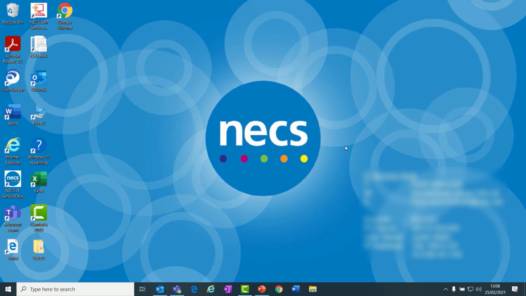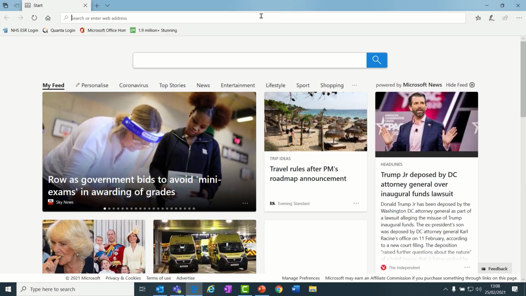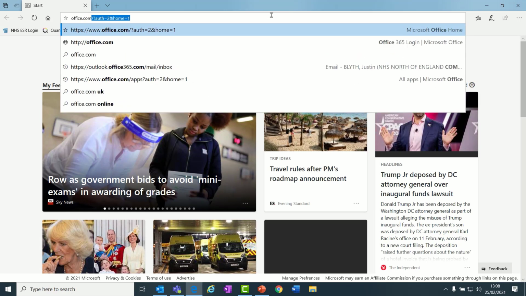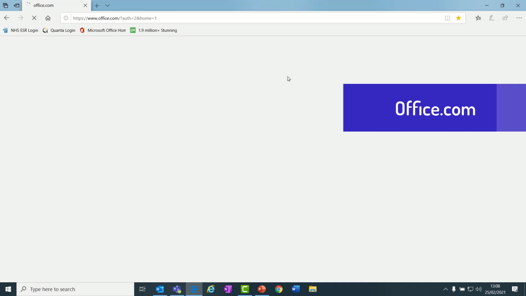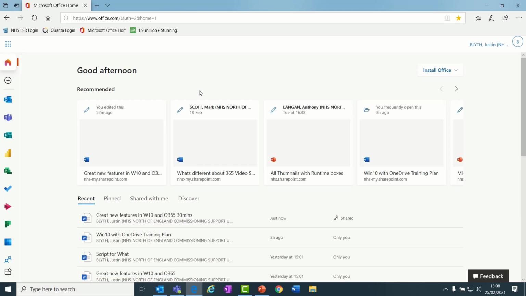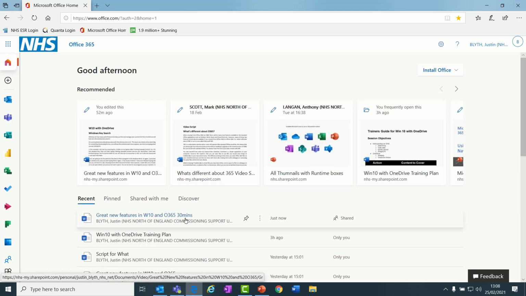The other main advantage of saving files to OneDrive is that you can access those files from any device with internet access, and not just your work computer. By going to office.com and signing in with your NHS credentials, you can access and review or even create files in your OneDrive from any device. There is also an app for mobile access too. We will cover sharing files in more depth in additional training sessions and videos.